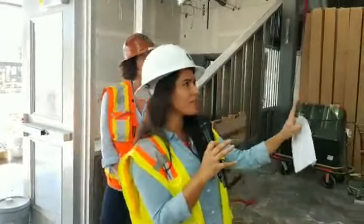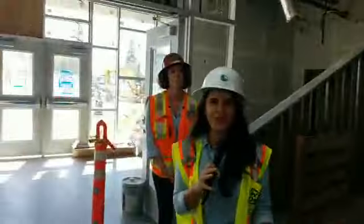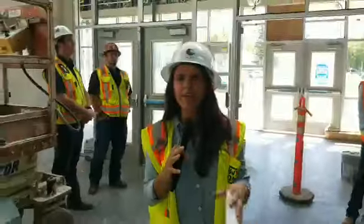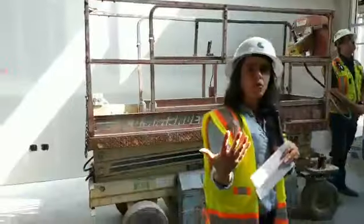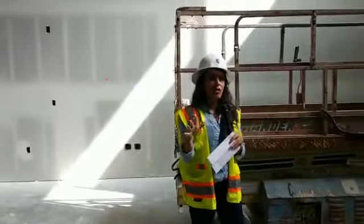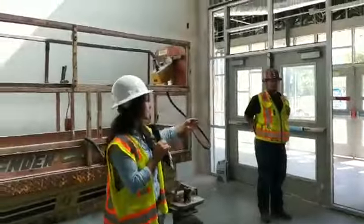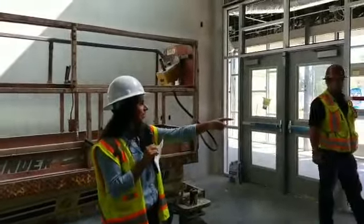There you go, safety first, and you can hear lots of noises going on in here, lots of people working so hard to make this project a reality, to bring this together. Again, this is a very open space, very inviting, and it's all coming together out here at Dyer Kelly for our new campus. We're going to see if we can talk to another one of our friends right over here.